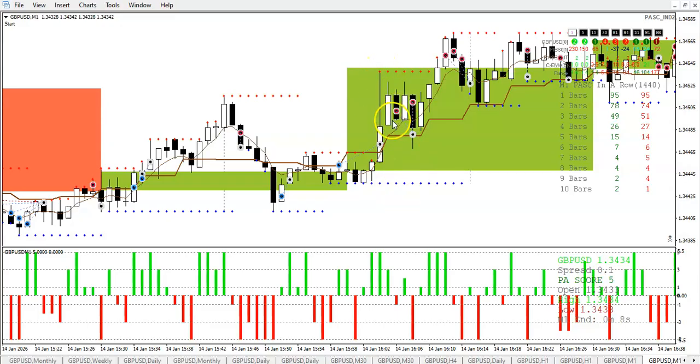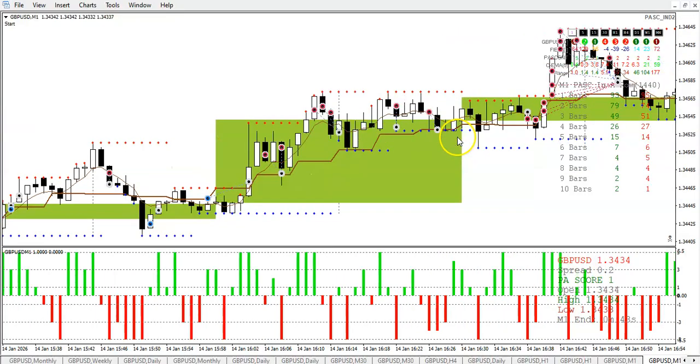And so here, once again, you had 1, 2, 3, 4. I took a short. I didn't get out here because it really wasn't much. It ran against me. Came back in. I just doubled in on the short. Came back down. You can see I punched out right when it hit the indicator 2 on the M5.